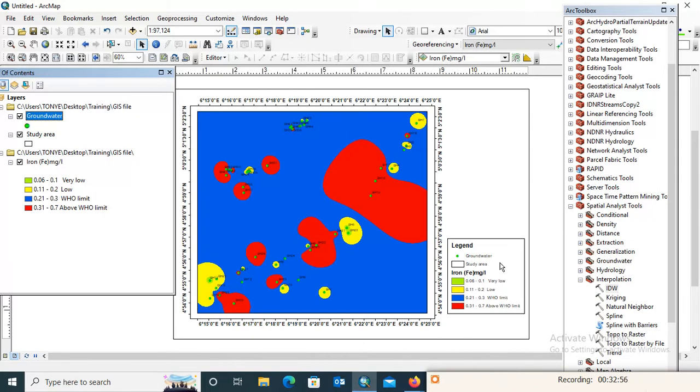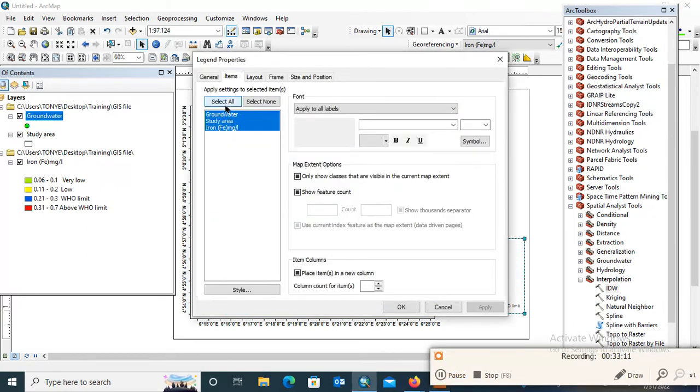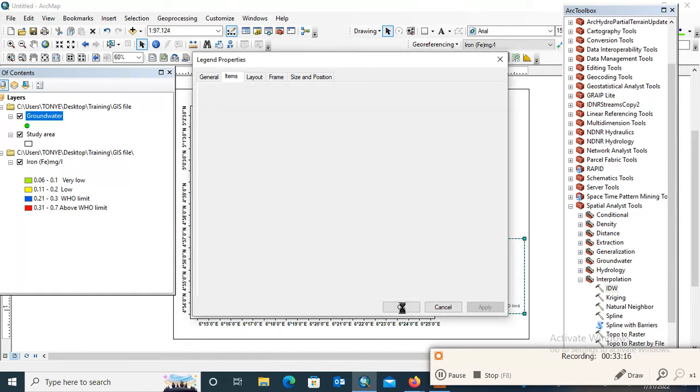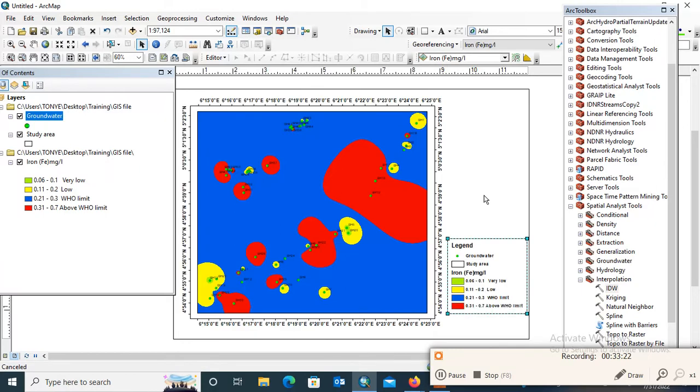This is just a simple map. So we can also see the label, bring a label, like bold them by clicking on it. Click on select all bolds, and just click OK. Okay, good to go. So this is okay.